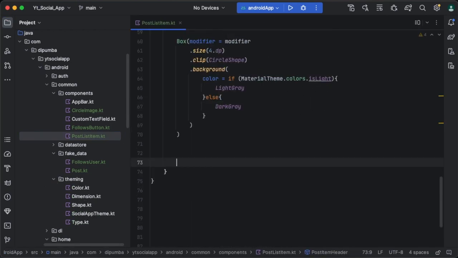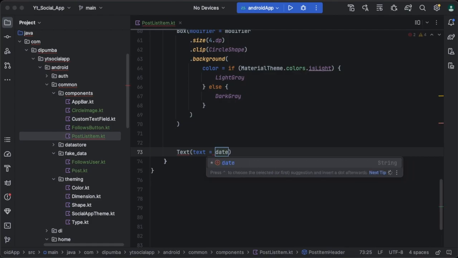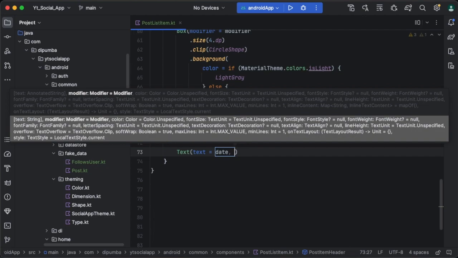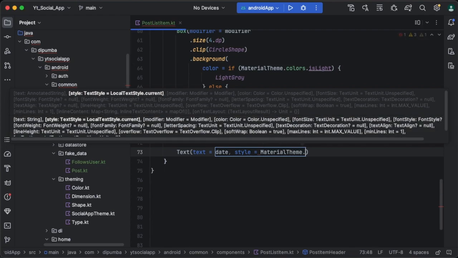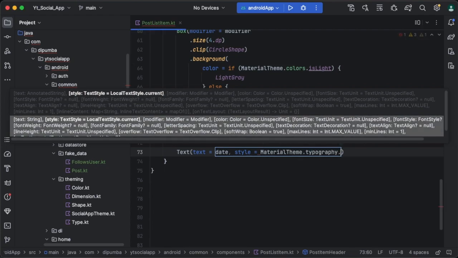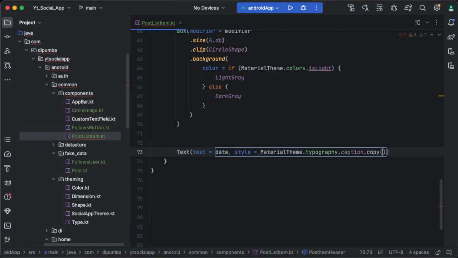Alright. Next we need to have a text for the date. And we can pass the style as MaterialTheme.typography.caption. Copy, because I want to modify.